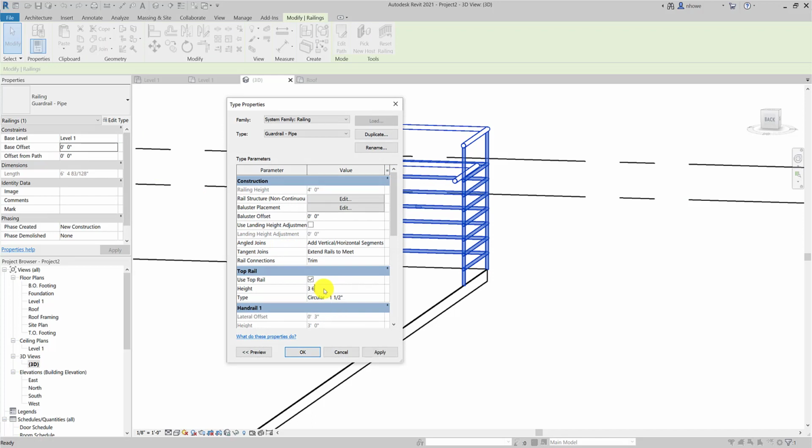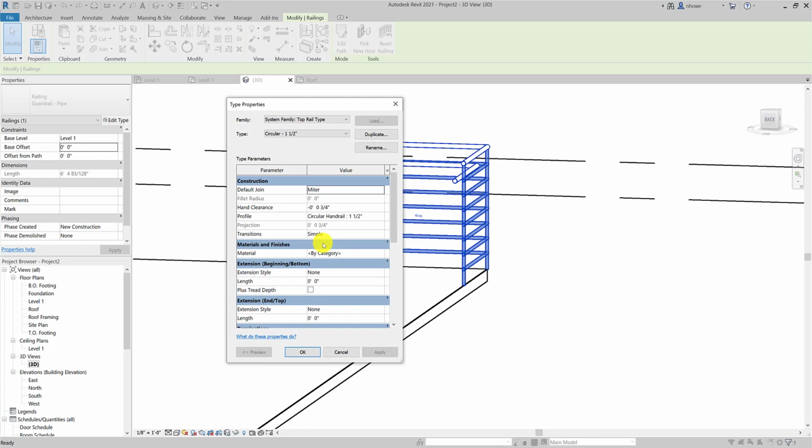We'll just go back. And you can change the type for that top rail. I really wish they would call it guardrail, but oh well. So once you get into here, suddenly we've got a lot of other stuff that we can adjust. So I can go to, say, 2 inches, and you can see that shifted it to make room for it to attach in a different way. I don't think that's what I want to do.